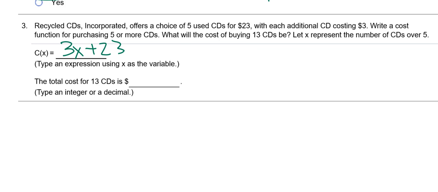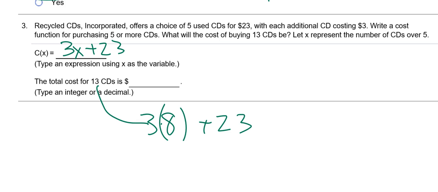So my first group of 5 CDs would cost $23, and then everything after that costs $3 a piece. I do agree with that. What are we going to plug in for x if we want 13 CDs? Those of you who made a mistake on this question earlier in the year, you actually plugged in 13. Ah, we take away the 5, right? So we want 8 at the price of $3 plus 23. So how much is it going to cost me before tax? $47. That's true.